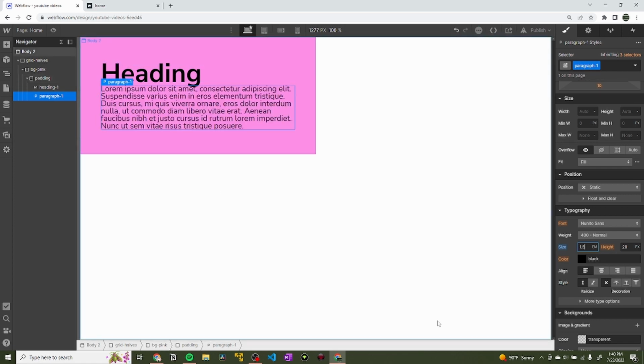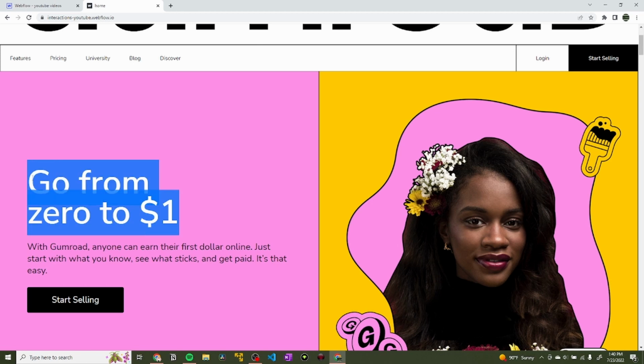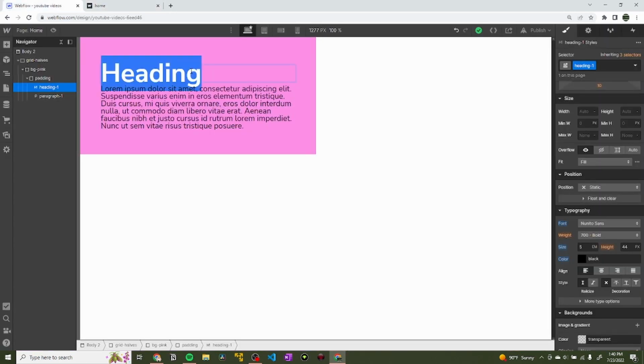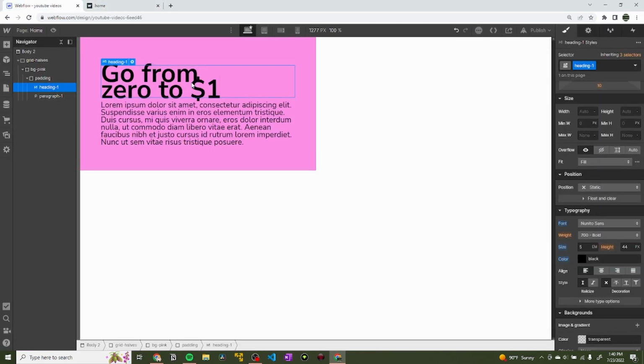But I'll make it a little bit bigger, maybe something like 1.5 EM. Now, you might be noticing how we have to change the line heights a little bit, because all this text is sort of being pushed up against each other. I'm going to copy the text from here to show you. Okay, and as you can see, the line breaks are being pushed up against each other, right? And how we're going to fix this is by using the line height property.